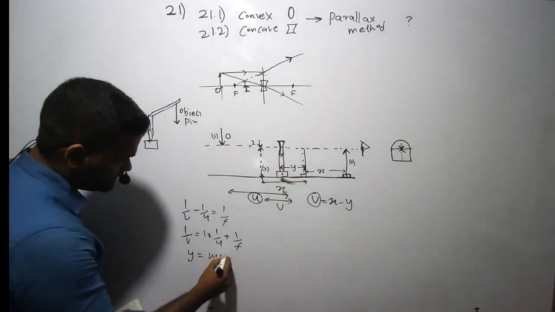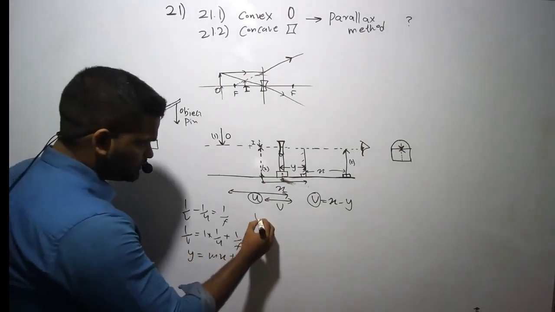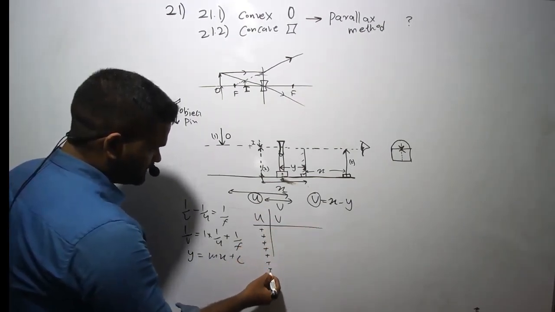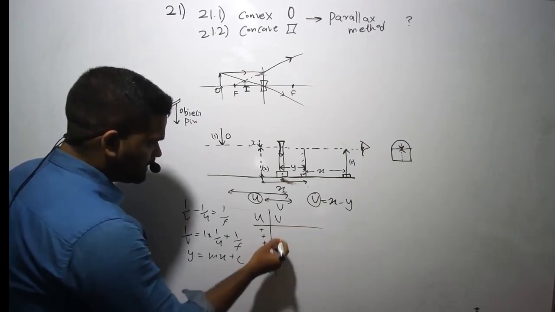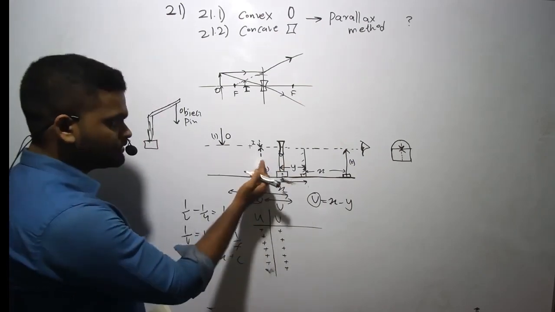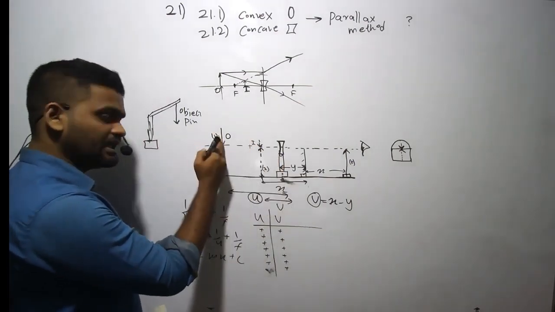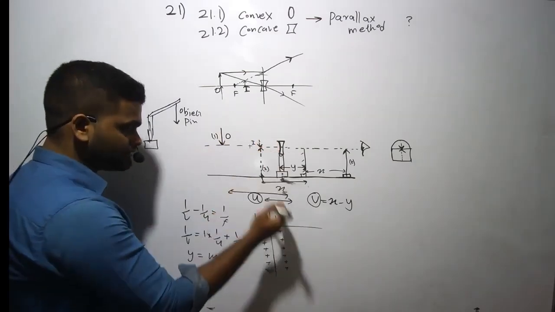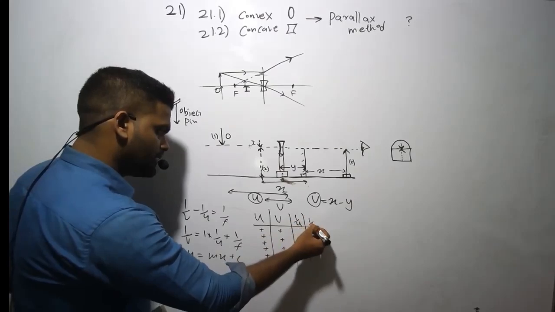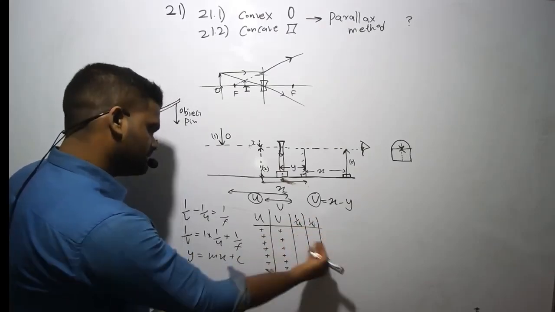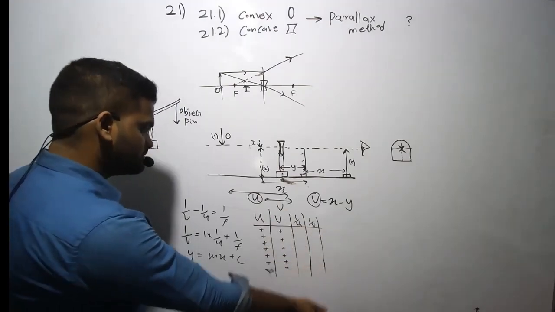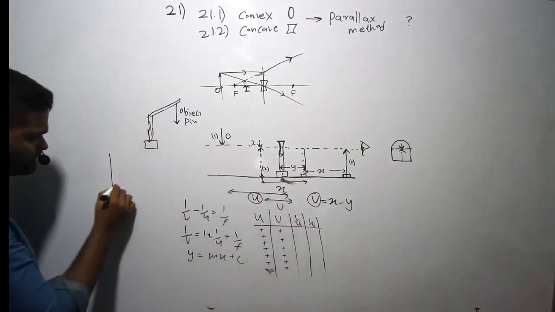So you can see this is y equals mx plus c. For u and v, u values are positive obviously, and v also are positive because all the images formed are virtual images, right? For any location of the object, only virtual images are formed. So v also is positive. So then consider 1 over v and 1 over u. You get the reciprocals, but the same sign. Then you can simply draw the graph.